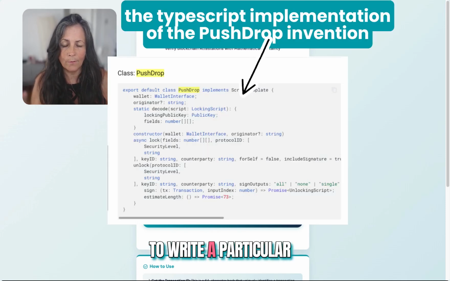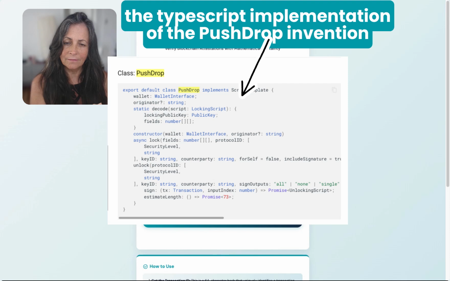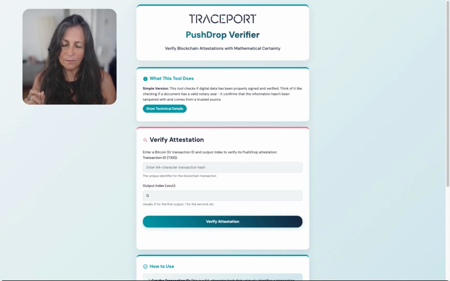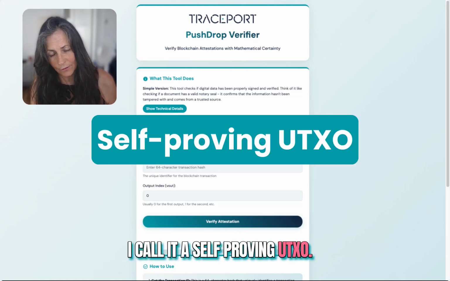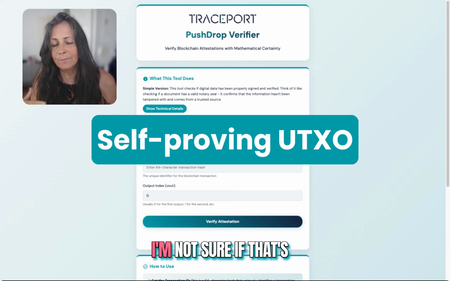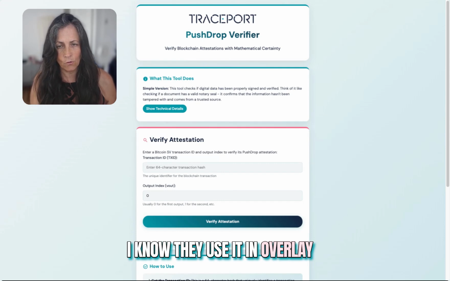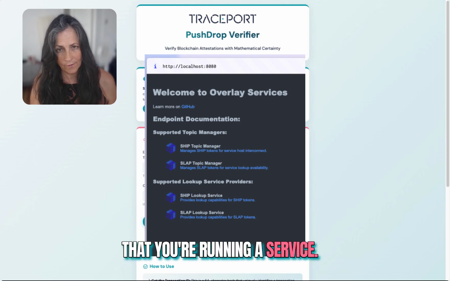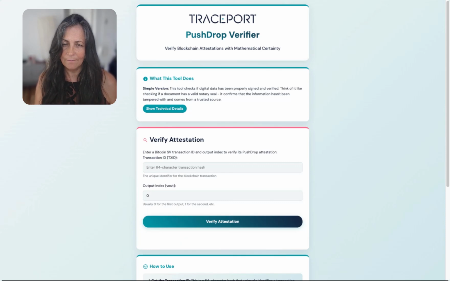It's a way to write a particular script that attests to data in an output script. I call it a self-proving UTXO. I'm not sure if that's what their intention was. I know they use it in overlay services to register that you're running a service. I'm using it a little bit different way.